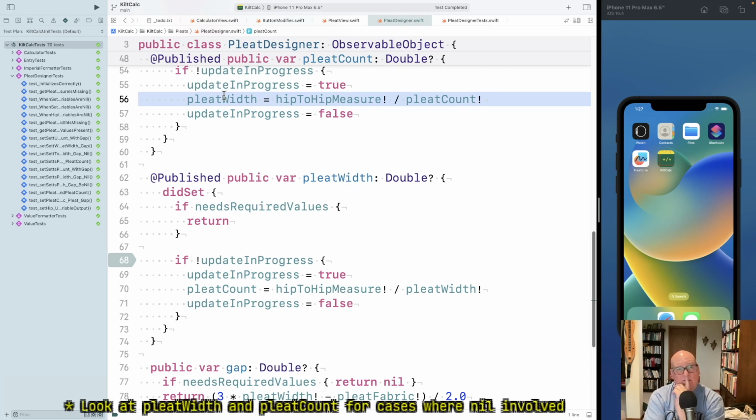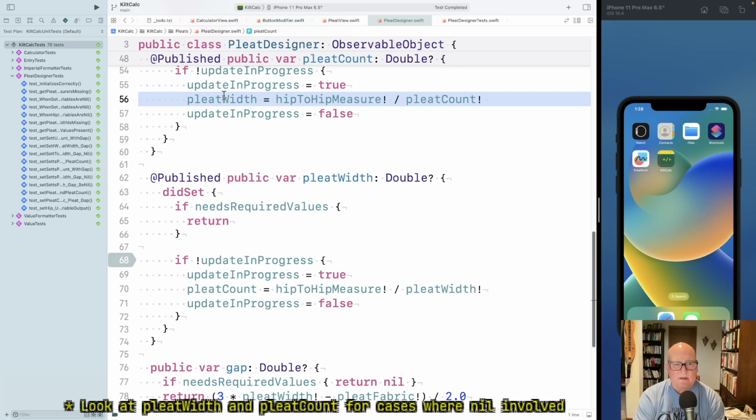So that one's kind of reset to nil and then computed again. Yeah, that seems more confusing with the flag stuff.